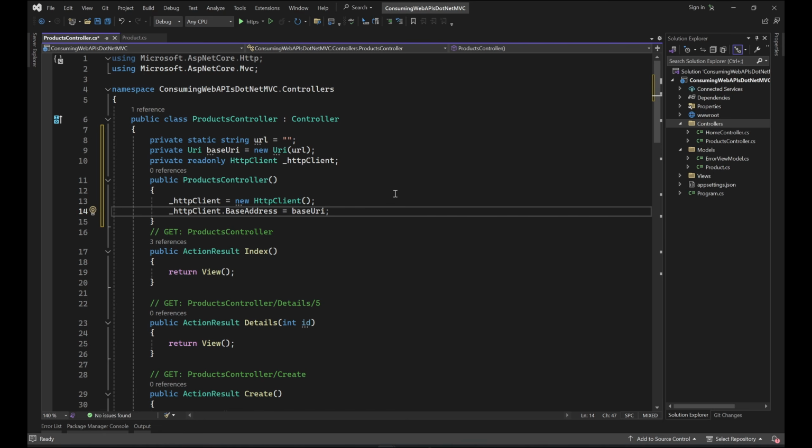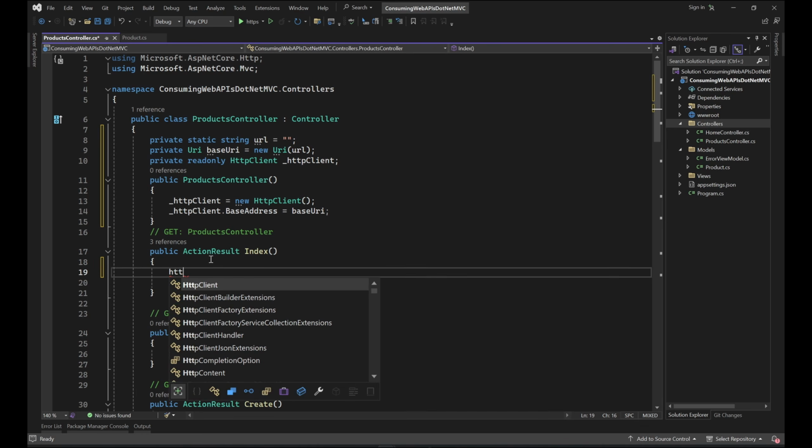So far, so good. Now we have to create the method. Rather, it has already been created. We are going to utilize this Index method to consume the API, in which we are going to show all the records that are available within the API. The API is basically following the REST architecture. Moreover, the API has been formatted with the help of the repository design pattern.